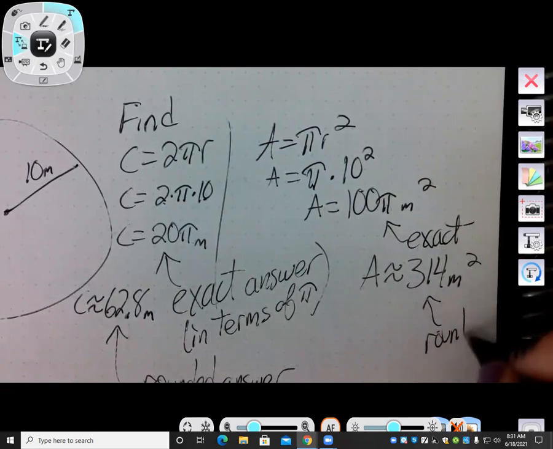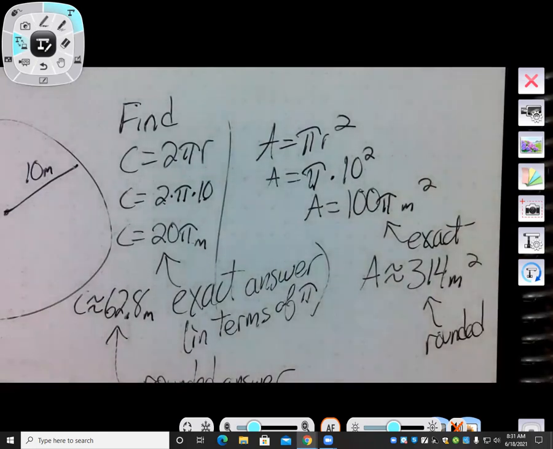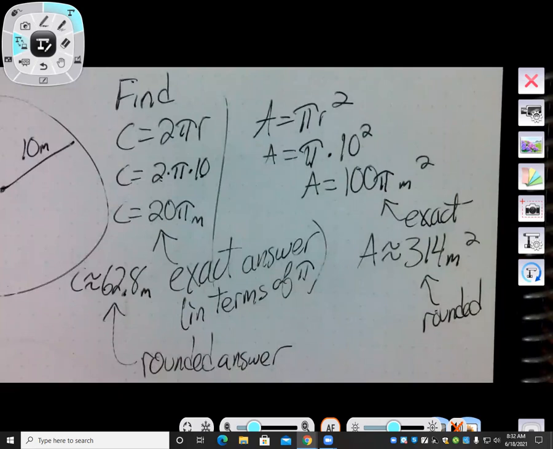So yes, on today's assignment, they are going to be asking you for rounded answers, but I need you to understand what leaving an answer in terms of pi means. It means literally leave pi in the answer. I wish I just phrased it that way instead. That's all it means, nothing scary. It's actually less work for you to do. But anyway, so there it is.